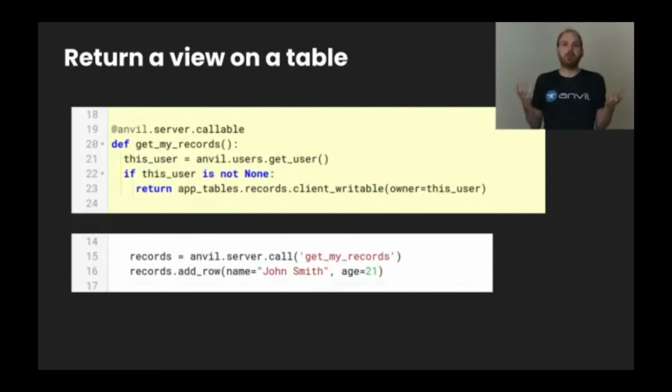And now we have something that quacks like a database table. We can search it, we can add rows, we can delete rows, but only rows which are owned by the current user. And so we can safely delegate a lot of operations all the way out to client-side code. You can update your database in your button click handler. And so you no longer need to plumb every operation in your application all the way from the user interface down through all the layers to the database. You can actually delegate that access upwards, which again makes it an awful lot faster.